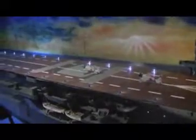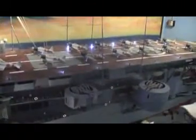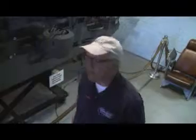The original aircraft carrier, of course, sits at the bottom of the Pacific Ocean somewhere off the coast of Midway. The Battle of Midway, we lost the Torpedo Squadron 8 doing it, but we got 4 Japanese carriers during that battle, and that was the turnaround for the American forces in the War in the Pacific. Okay, let's go outside.